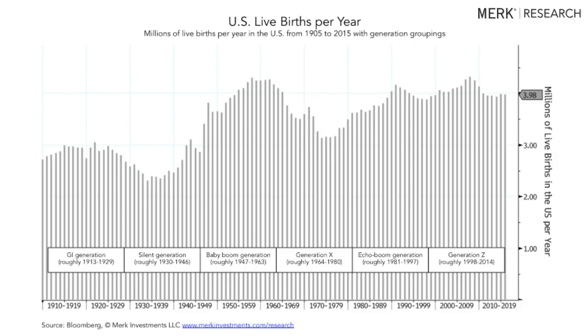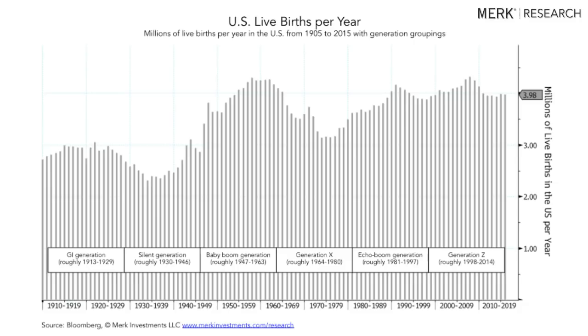I put some years on here, and I think there's debate about how exactly to categorize the birth years for the different generations, but this seems to fit pretty well, and it's 17 calendar years per generation. So, looking at the baby boom generation there, I've got that marked as 1947 to 1963. The total number of births was 68.4 million.